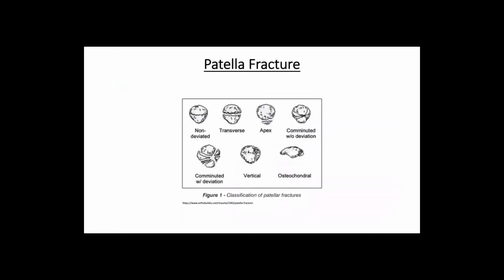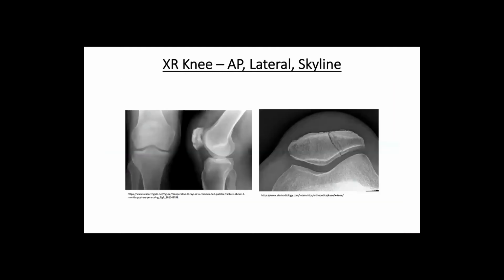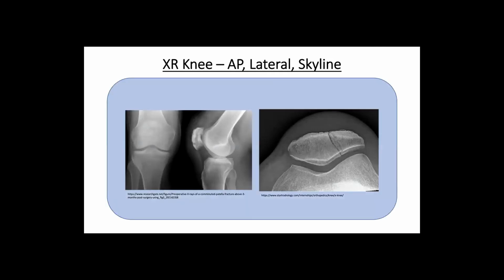So we'll start off with going over patellar fractures. These are usually from a direct fall onto the knee itself, and they can present in all of these types of ways. We'll look at some x-rays now. So quite commonly you may just see a swollen knee. You may not feel a gap because of the bleeding that can come from having a fracture of the kneecap. If they present late, you may be able to palpate a gap.